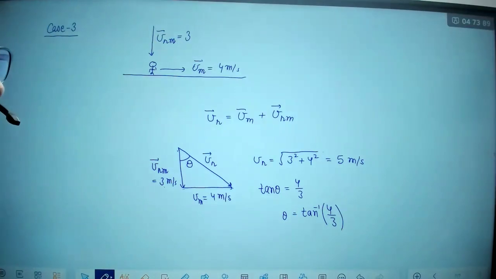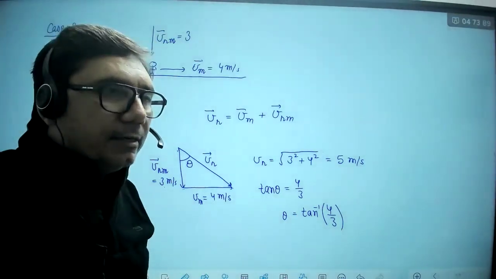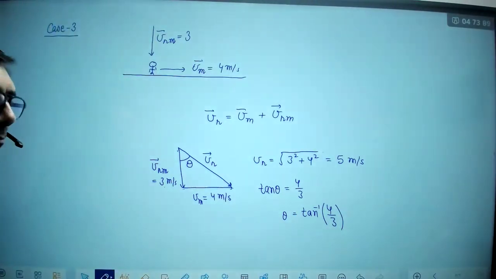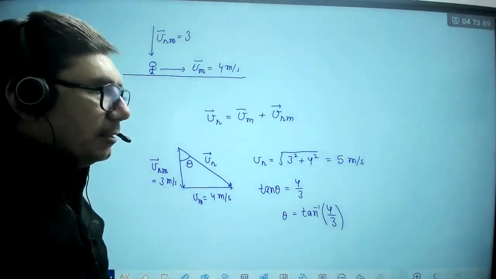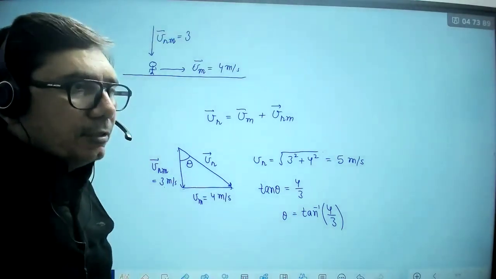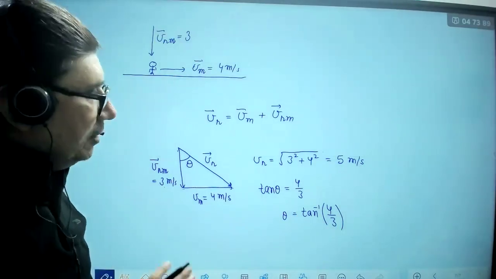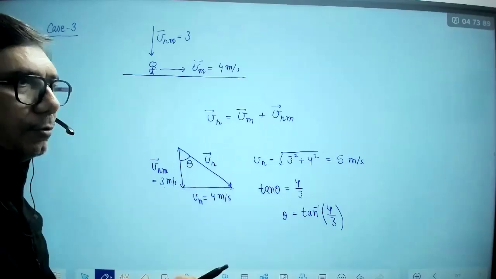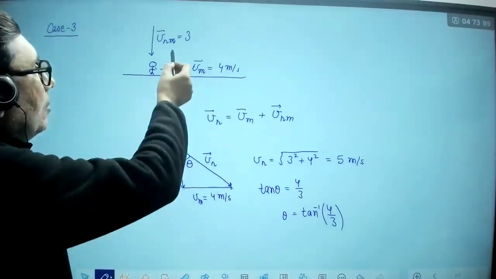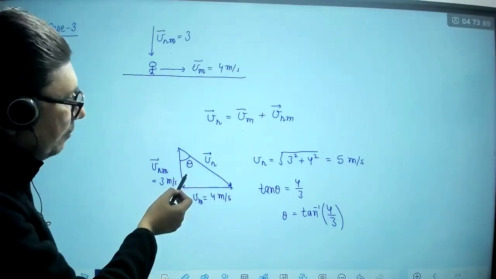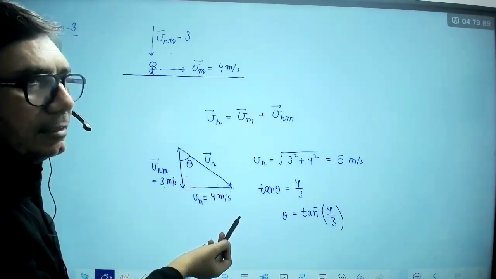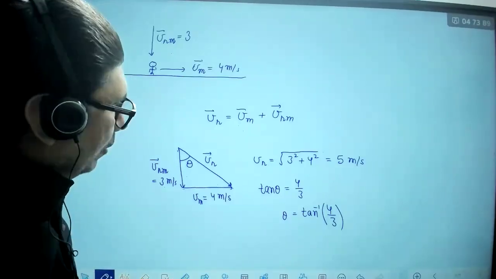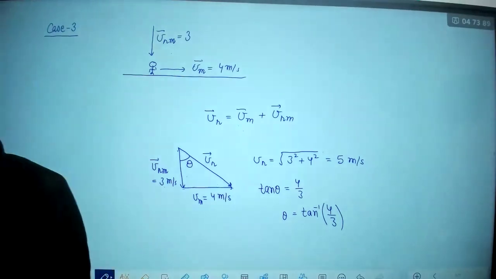So only these three cases are possible in rain and man, relative motion between rain and man. This is a specific problem in many exams. This type of question they have asked. So these three cases are possible. If you understand these cases, what is the simple rule? Remember this equation. Second, draw this type of diagram and try to complete this vector addition. And after that, this is just a trigonometric ratio problem of class 10. Hopefully you will be clear about it.